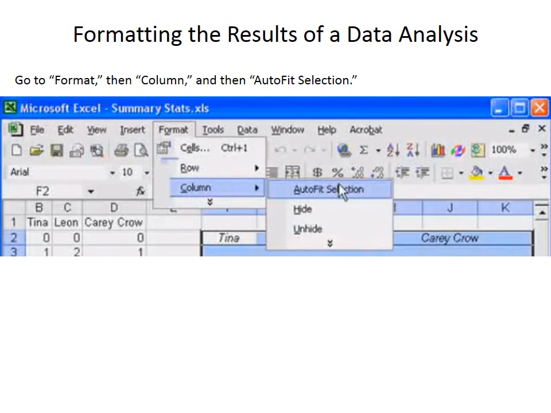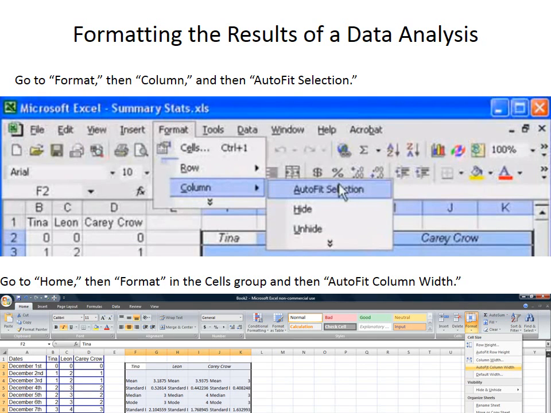Now, on your version, the 2007 version, instead, you will click on the Home tab, then you will click on Format in the Cells group. You'll click on Format, you'll go down to where it says Auto-Fit Column Width, and click on that. And once you've done that, you can watch the old videos and know exactly how to do everything.